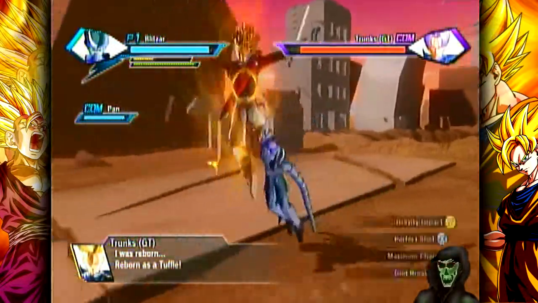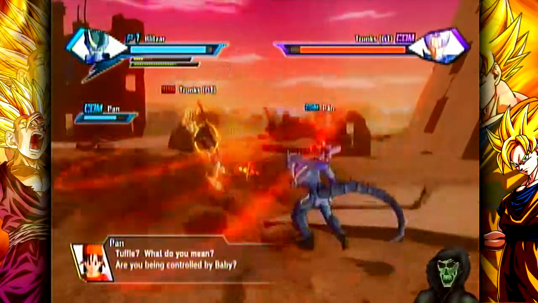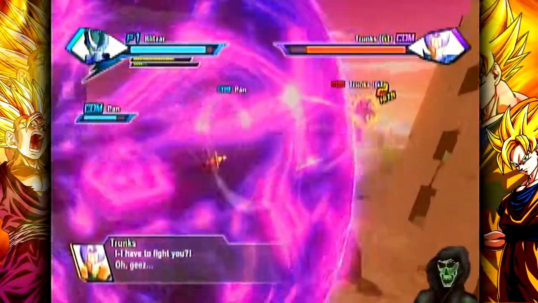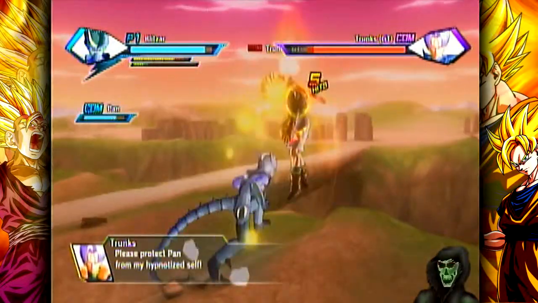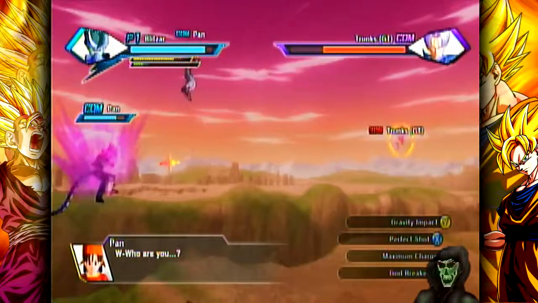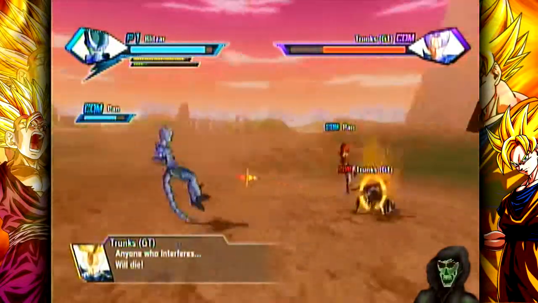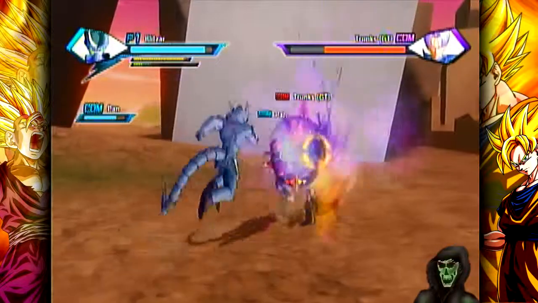Okay. As a Tuffle. Tuffle? What do you mean? Ha! Whoa. Nice try. Annoying Saiyan. Be gone! I fight you. Ugh. Whoa. I like the Tuffle stage. For my hypnotized self. Who are you? You don't seem like a defender of justice. Are you a good guy? I am, surprisingly. We'll die!